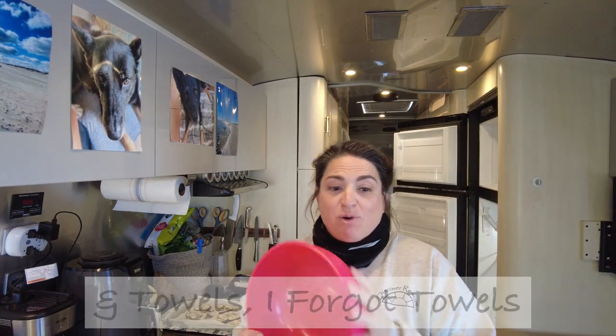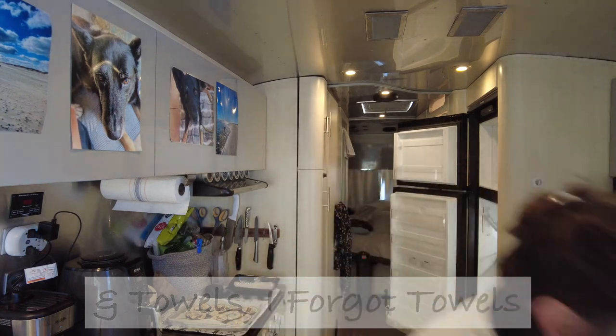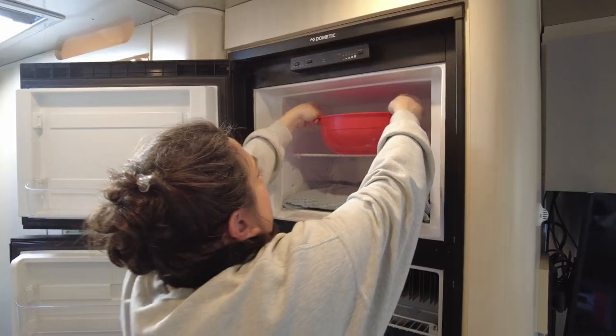Now I'll show you the two or three things I do to speed up this process — it's quick, it's easy. The thing with the fridge is it keeps things cold just like it can keep things warm; it's an insulated box. For this part of the project I have three props: a hair dryer — I know, crazy — a microwave-safe bowl, and I normally use a glass bowl but we're going with this one. The first thing I do is fill the bowl with hot water and then put it in the microwave for about eight minutes or more to basically come to a boil.